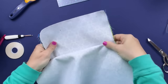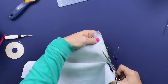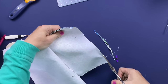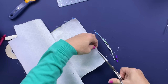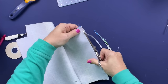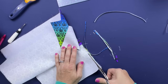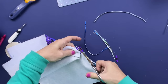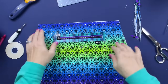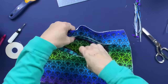Once you have that stitched all the way around, the last thing to do is trim it back by about half all the way around. There you go - your zipper pocket panel is now complete. You can double check it, open it up, and make sure everything looks good.